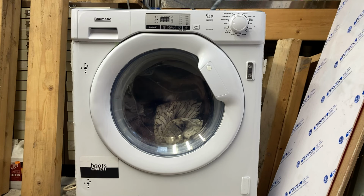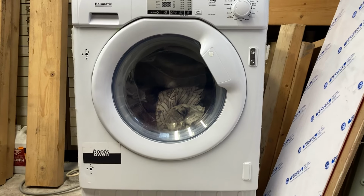This is a Baumatic washing machine, an 8 kilo plus 5 kilo, so it's a washer dryer, BDI1485D4E, if that's not a mouthful. It's an integrated appliance. It came with the hinge mounting blocks. They were shoved inside it. It's got no fascia down below. You can't see. Well, let's just tilt it forward.